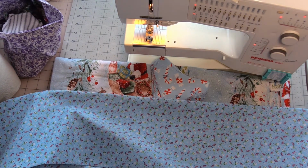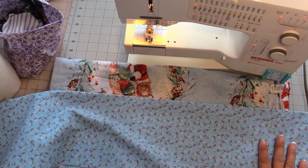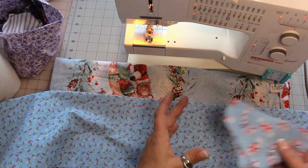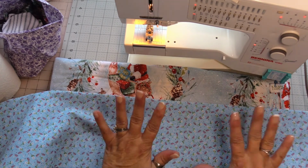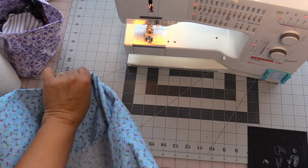Okay, so I have the fabrics all ready to take care of. These little kerchiefs are ready to attach. This is ready to cut, and this has been pressed. I love the way this looks.